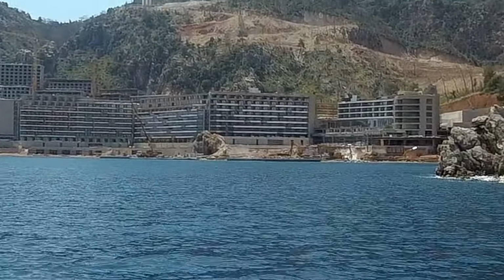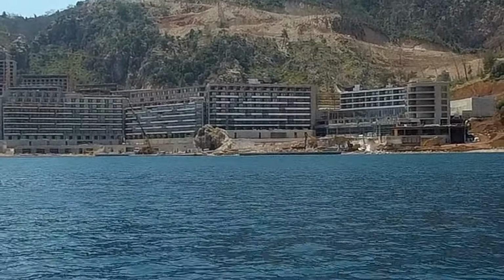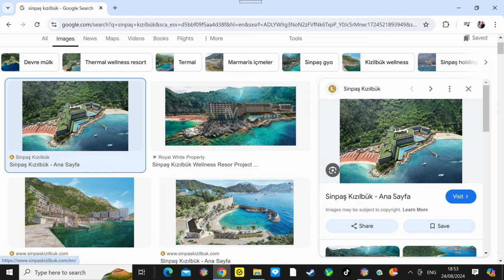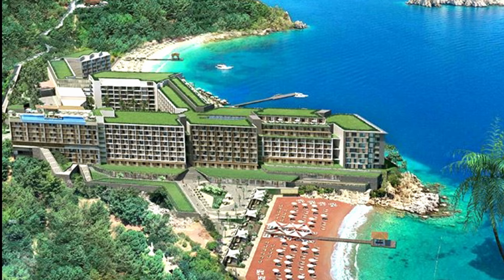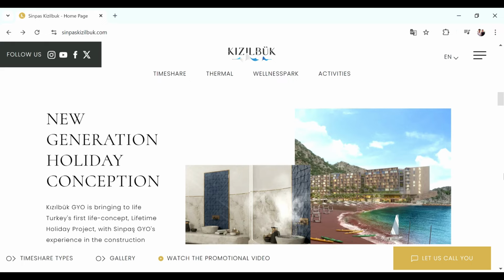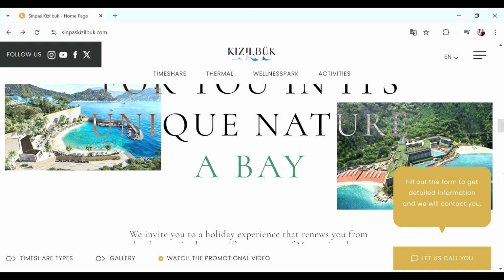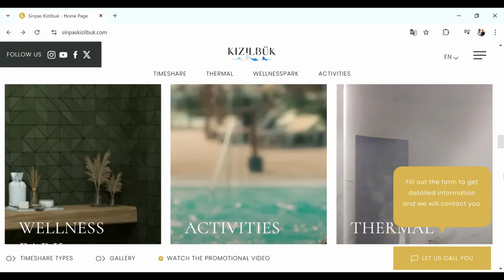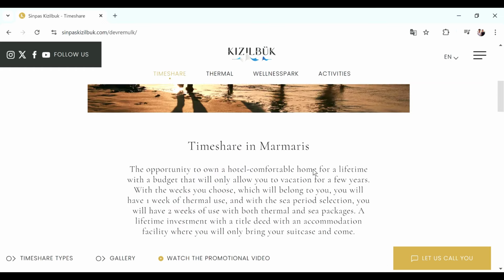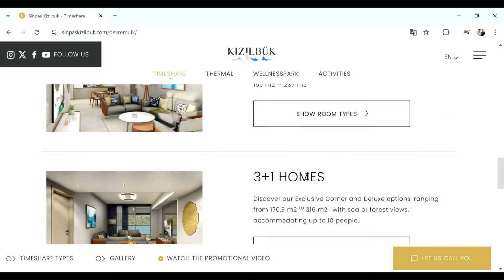While sailing along, we came across this monstrosity in the side of the mountain and wondered what it was. It turns out to be a wellness complex that was supposed to have been ready this year and is still far from complete. And looking at the company website, the complex offers a new holiday concept in luxury with its facilities and accommodations. Timeshares have been bought up by potential clients to then sell on to potential buyers, and as you can see, it would be well worth it.